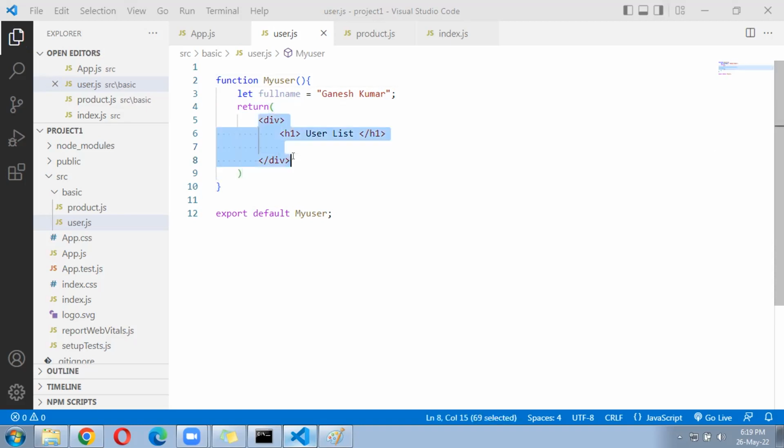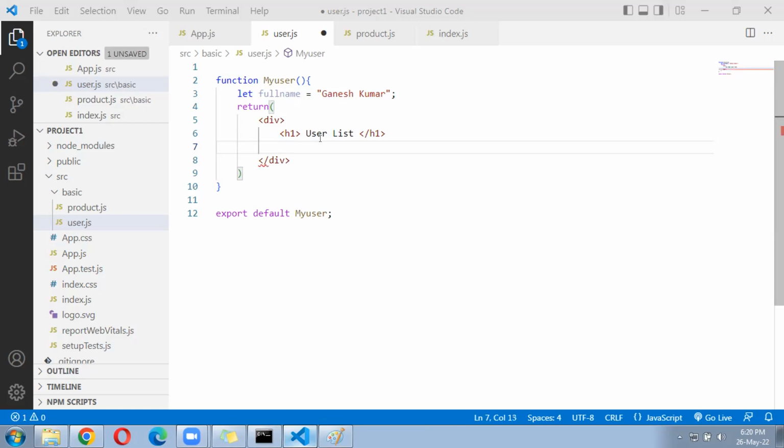Now under HTML, wherever you want to write JavaScript code, simply open the curly bracket and close the curly bracket. An open curly bracket is nothing but your JavaScript start, and a close curly bracket is nothing but your JavaScript end. Between this start and end, whatever JavaScript code you want, you can write here.